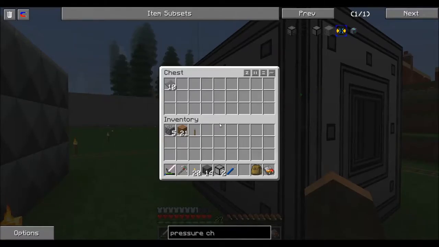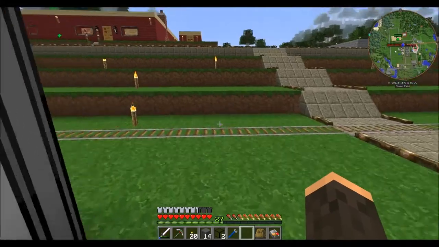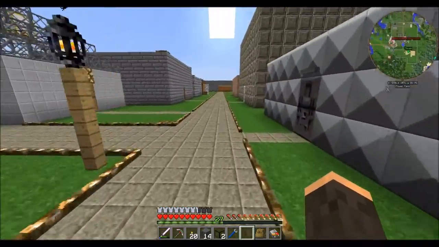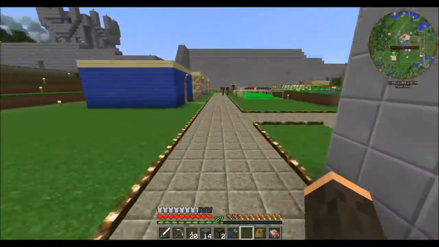So we now have processing for pneumatic craft. So the next thing I need to do is probably automate seeds. Do I have a place over here where I can put another garden?